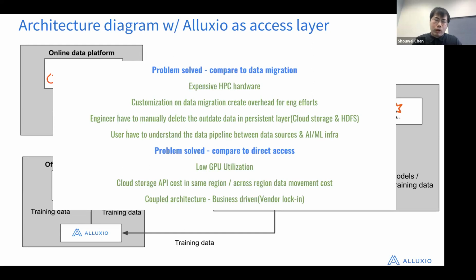Because cloud storage, in order to achieve fairness for each user, does throttling for your metadata operations and at the same time for your data operations, you will see the GPU utilization is relatively low there. It will be like 20% to 30% for the majority of large language model training, and also for computer vision training.